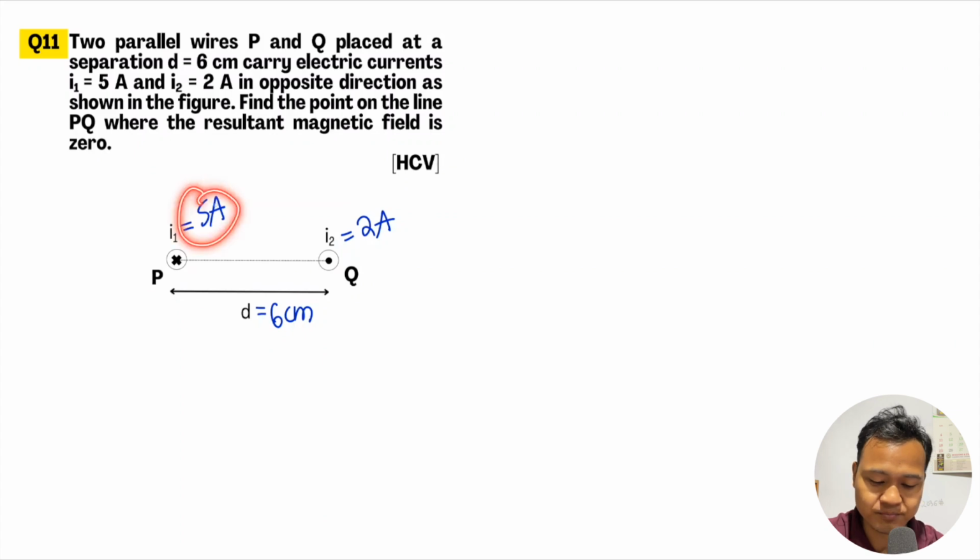Current in direction ki bang locho. So the direction will be on the side of the smaller current. Example, direction pass ki bang khatale, it will be in between. So depends on how you apply it. Okay, so that means the point will be somewhere here. So let's say point P.